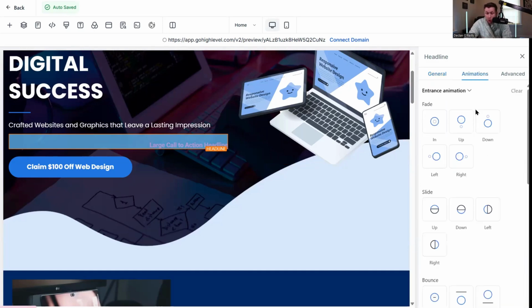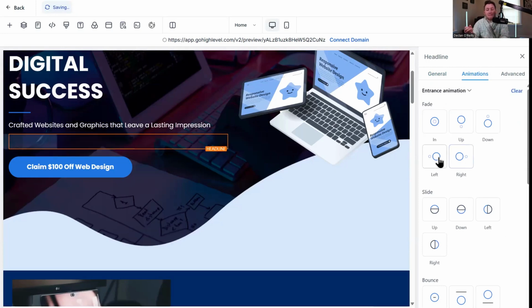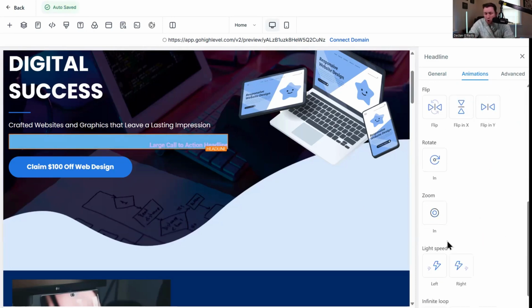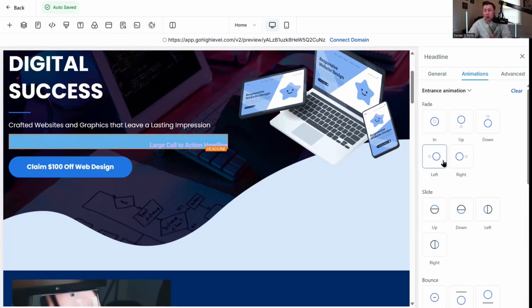So you have animations too. I'll just go through this. This is just making stuff go like that. Ooh, look at that. Up, down. You have all these other little animations to do with said element, okay? And you have all kinds of ones you can play with. Again, I don't know what you want, but you just click them here and experiment with them or click clear.